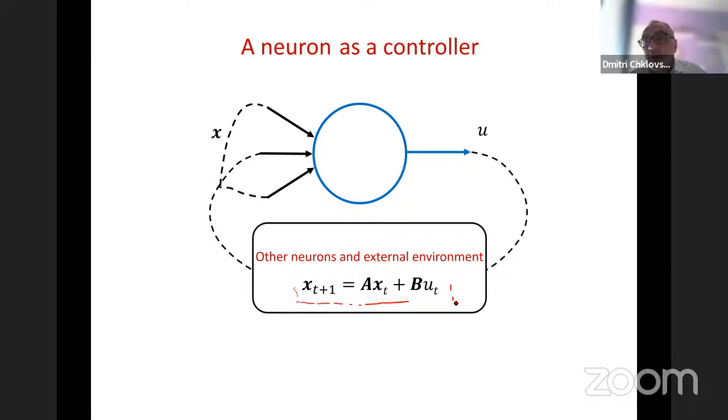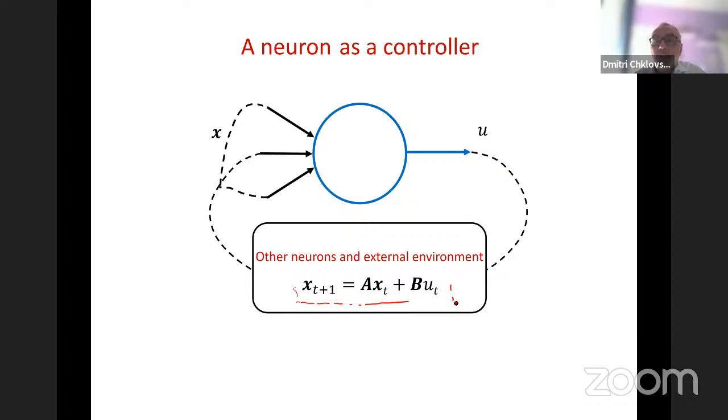And we assume that the goal of a neuron is to somehow control the environment to get X into some reference state. For most of this talk, I will assume that the goal is simply to stabilize the environmental dynamical system. It's not the only objective function, of course, and we are trying to find other ones, but this is a necessary condition, because if the stability is not ensured in the loop, it will just explode. So in control, stability is job number one, and that's what we will do as well.